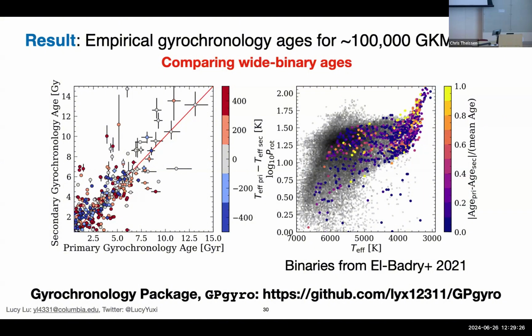So this is temperature versus rotation period. And these are the wide binaries we have, but we color by the difference in their predicted ages, from the primary and the secondary. And you can see a few things that we don't do well, which is as expected. First of all, is the fully convective limit, where it is hard to separate fully convective and partially convective stars. And also there might be other things going on right when the transition happens. We also don't do too well at the intermediate period gap, which is also expected, and for these stars that might be going through weakened magnetic braking.